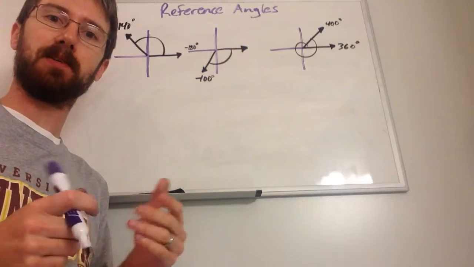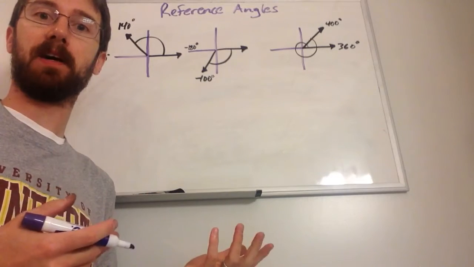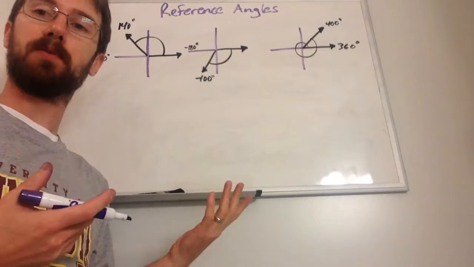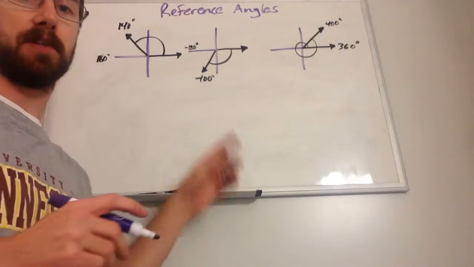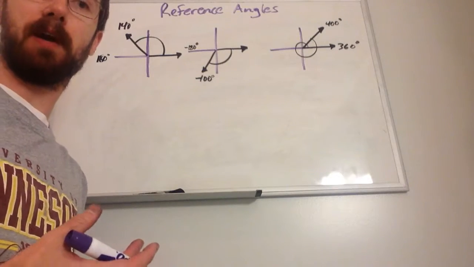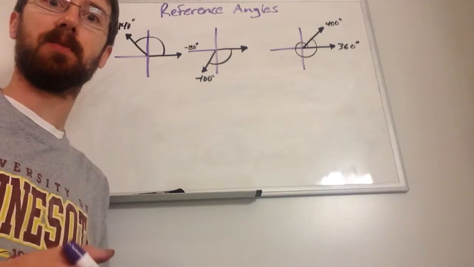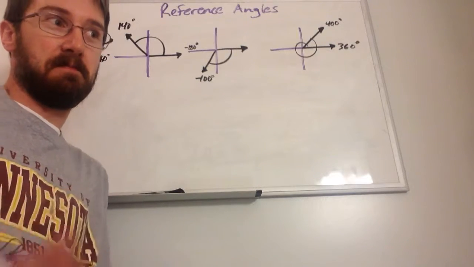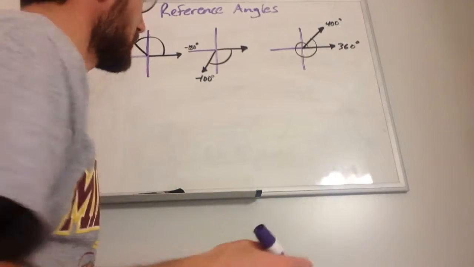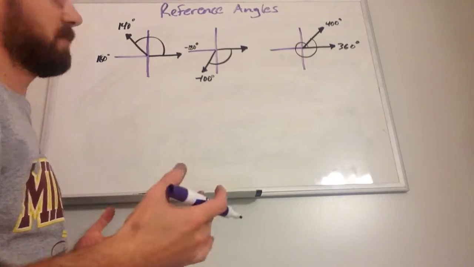So one thing we're going to ask you to do with these angles of rotation is to find what are called reference angles. With what we're doing with this, you technically don't have to draw the graphs of these. However, it can be really beneficial to draw the graphs until you get a really firm understanding of what these things are. And to be honest, I'd probably still draw one if I were taking a test and had to figure these things out. So, what is a reference angle?